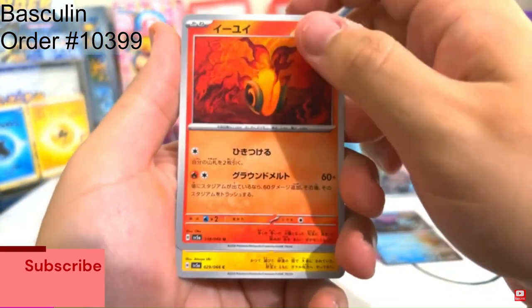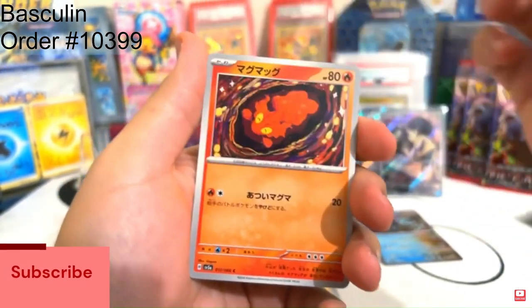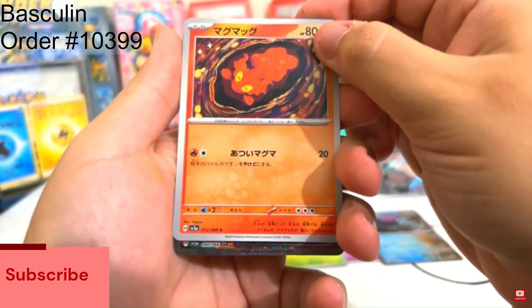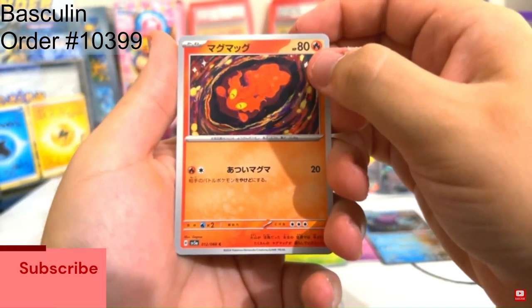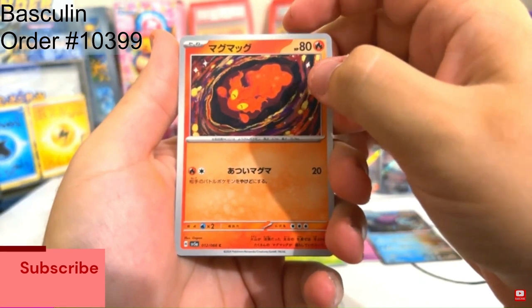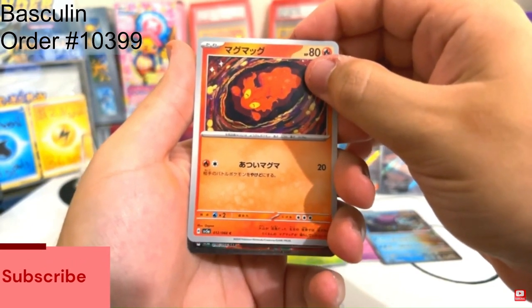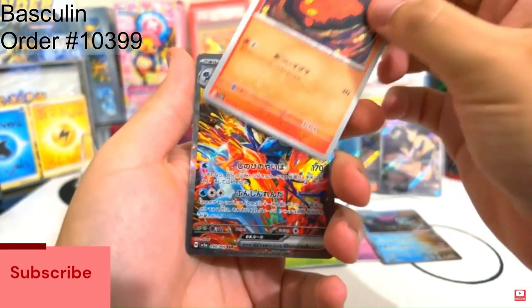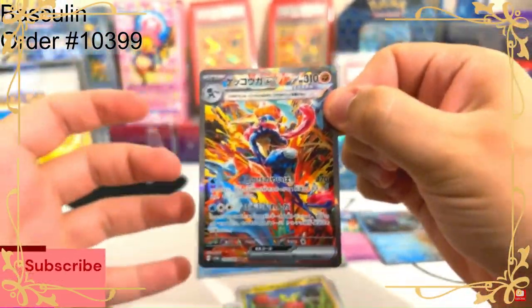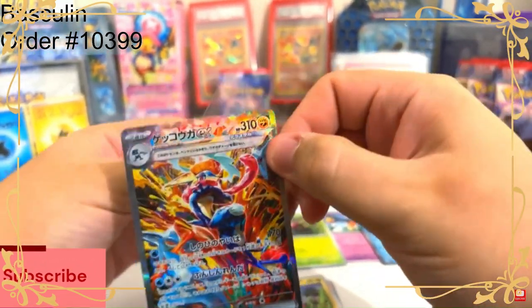We got the Chiyu, Heliolisk, Applin. All right, Applin. We have Slugma, Balls and... Oh! Basculin, you sniped an SAR! Basculin! Crimson Haze! SAR, we get the Greninja! We get the Greninja SAR, Mr. Basculin! There's no way! Are you kidding me? That's just like the most wanted card!